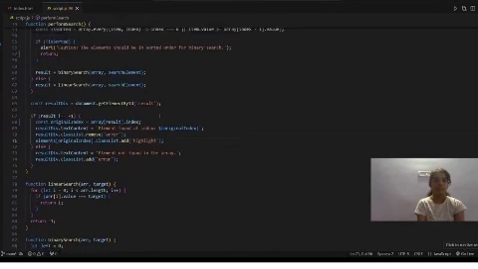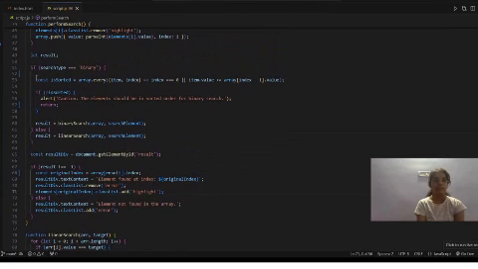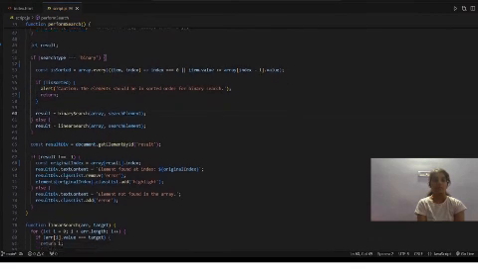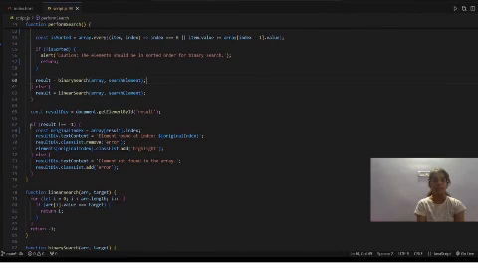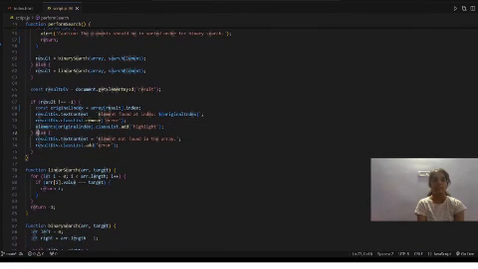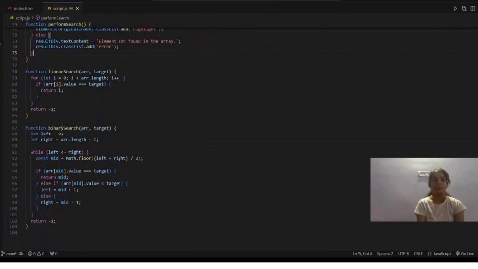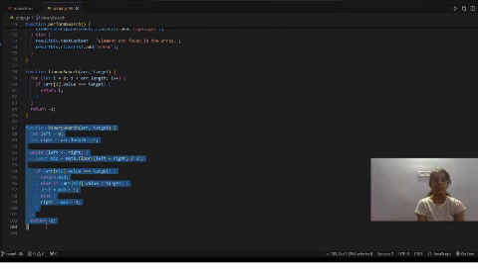Now, if the user selects binary search, this function checks if the input array is sorted or not. If it is not sorted, it gives a caution that the elements should be in sorted order for binary search. If the key element is found at a certain position, this part of the code will be executed and it displays the position of the key element, or else it shows an error message that the element is not found in the array. If the user selects linear search, this part of the code will be executed. If the user selects binary search, this part of the code will be executed.